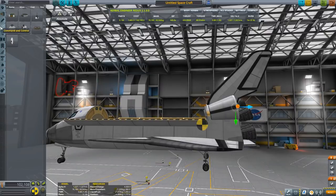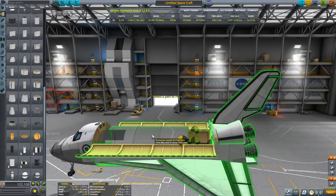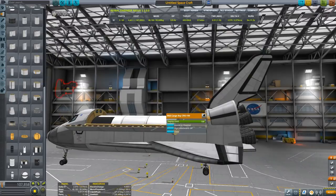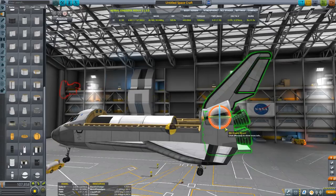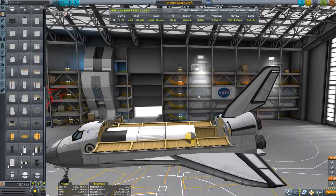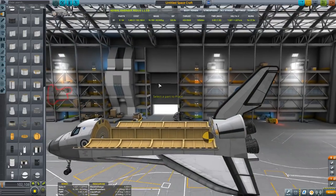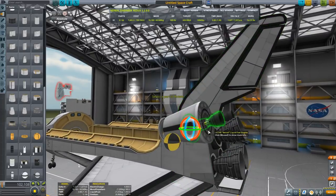Because the thing here now is, we still have to remember we are going to have a tank or something attached when we want to do our orbital insertion burn. That of course shifts the center of mass back the other way. So it's a balance, there's no perfect thing here. So you have to decide, do you want it better on the initial burn or on the return burn? So now it's 124, and if we take this away, it's 169 again. So finding a balance is the best solution to that.